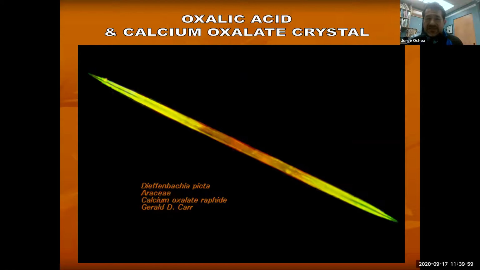So here is the crystal, also highly magnified, and the chemical is going to be oxalic acid. So those are going to be the chemicals that you find within these plants that will cause the problems or that will poison you. So a combination of the oxalic acid with the crystal, the calcium oxalate crystals, is a formula for defense, a mechanism for defense for the plants, which is a big problem for people.